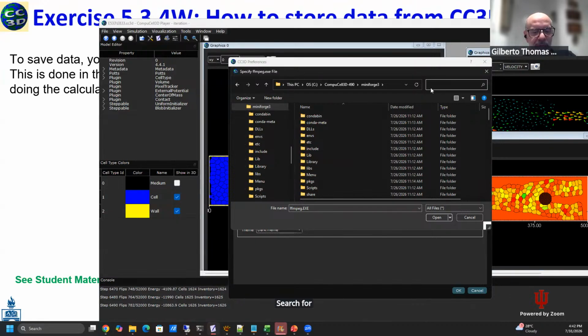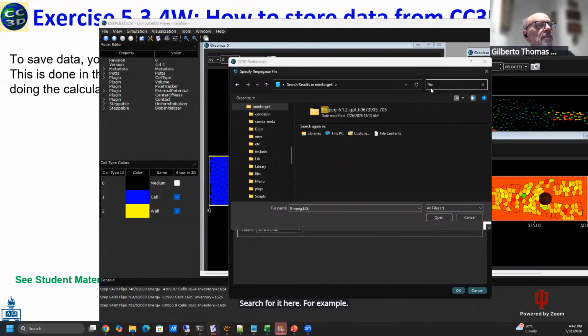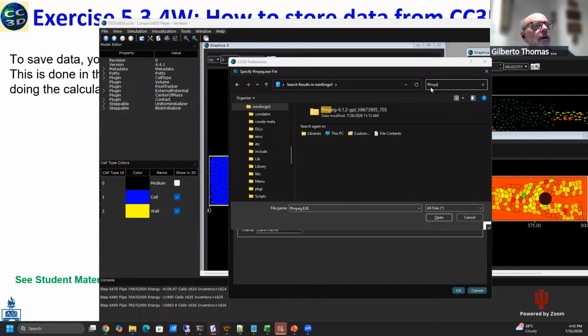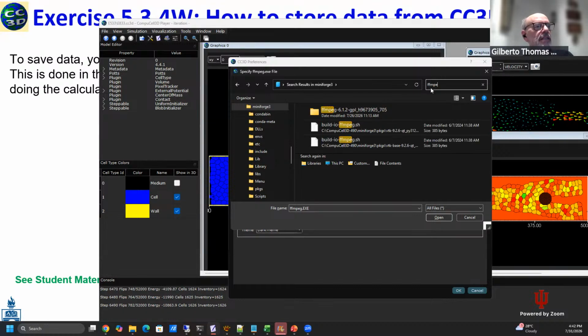For example, FFmpeg, see, somewhere in here must be the file, you're going to find it there. Okay?